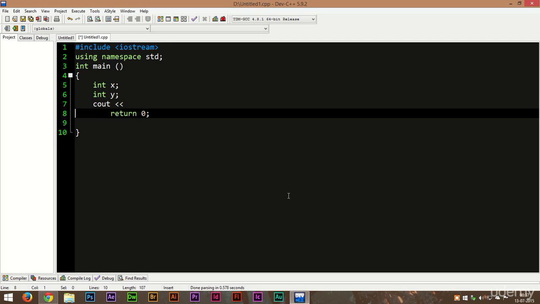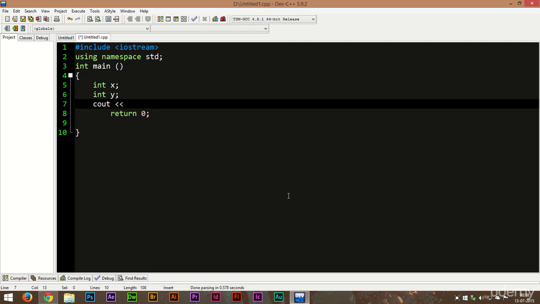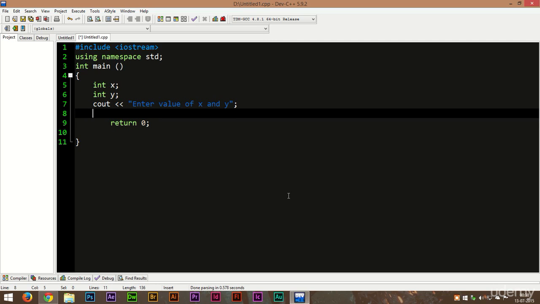We have learned this in our last lecture. Enter value of x and y. Remember, cin statements can also be cascaded just like cout. So let us receive the values of x and y using cin.